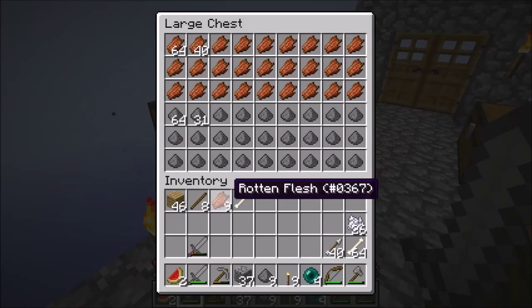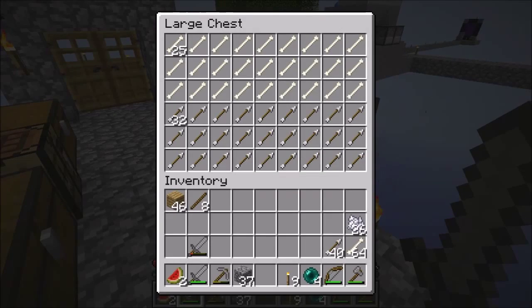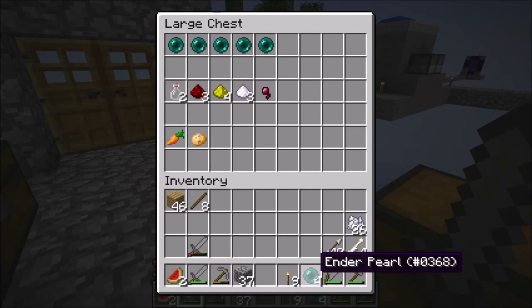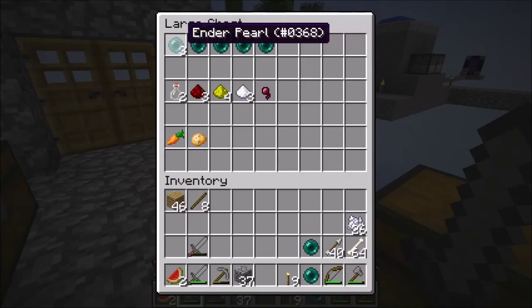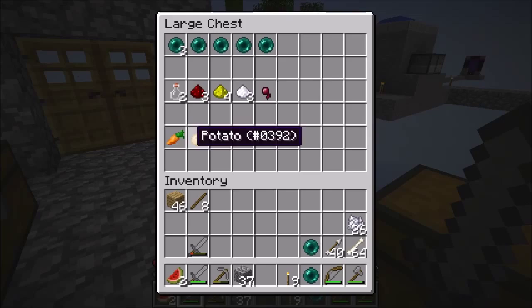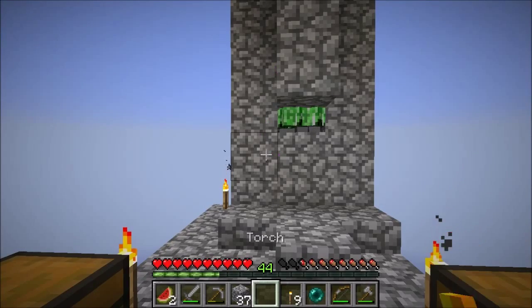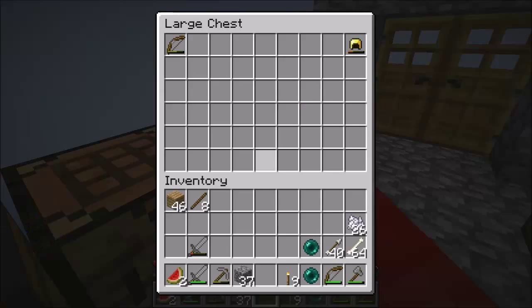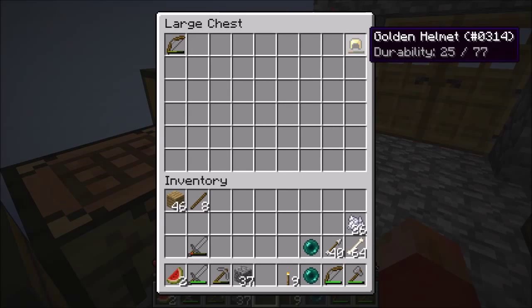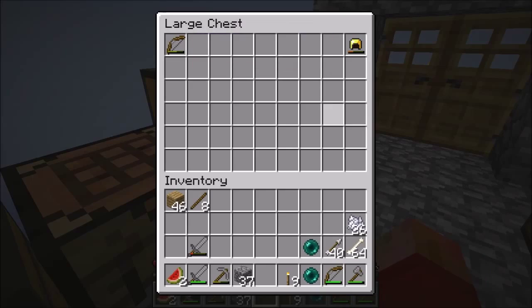Okay. So, you've got your normal rotten flesh and gunpowder. We've got bones and arrows. As far as rare drops are concerned, I've got quite a few ender pearls already. And I've got some different drops from witches. They'll drop all sorts of potion ingredients. They'll drop gunpowder as well, but those go in the other chest. I've been lucky enough to get a potato and a carrot from zombies. I have not yet gotten any iron ingots, which is disappointing. And finally, I've got a single golden helmet and a couple of bows that I've combined into one good bow and a backup bow so far.